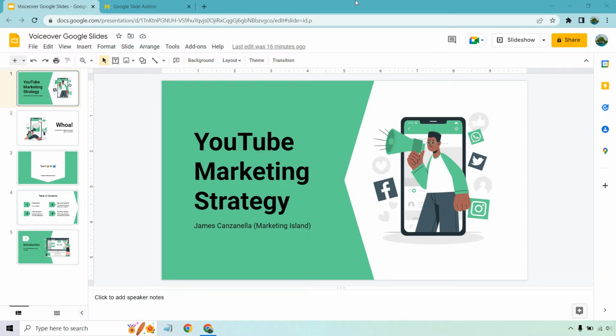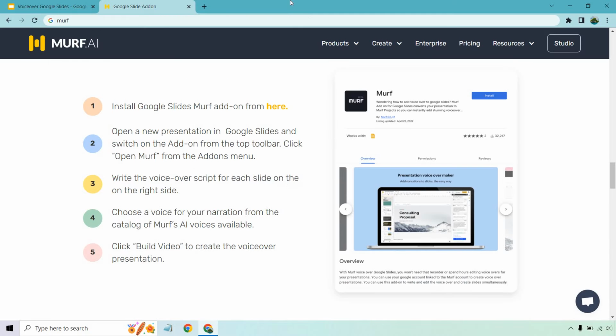And what I'm going to be doing is following their instructions that they give you, just to show you step by step. Also, something I want you to keep in mind is to make sure you have all of your slides complete first. I'm just showing you using a couple of slides because once you know how to do it for a few slides, it's going to be exactly the same for doing many more. So let's take a look at what Murf has to say in terms of adding this on.